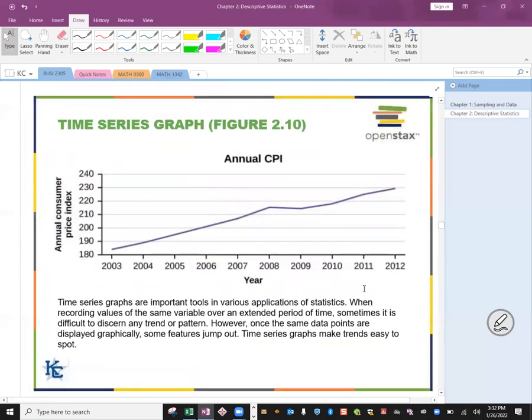So a time series graph tracks something that occurs over a period of time. In that case, your horizontal axis is representing time. We can see here these are intervals of 1 year. And on the left-hand side, we see that we are analyzing a price index. So we are looking at the price of a product over a period of time, and we can see the price was increasing. Those are very helpful, especially in business when you analyze price.